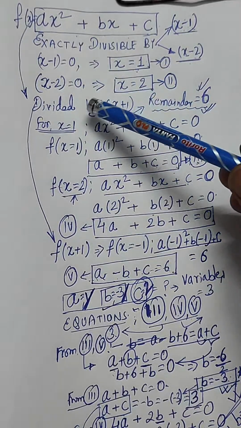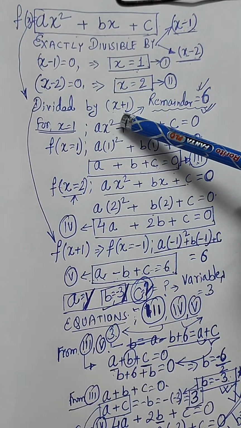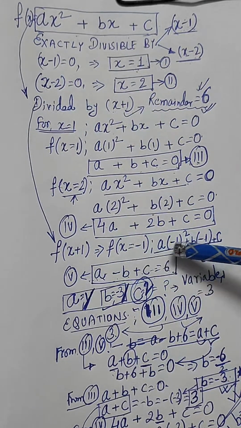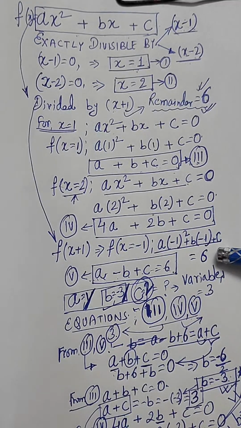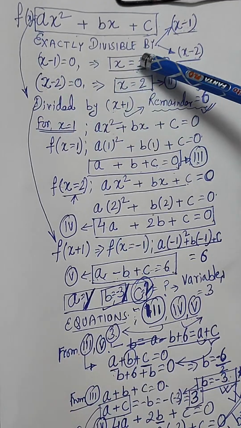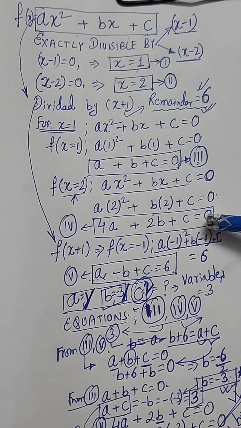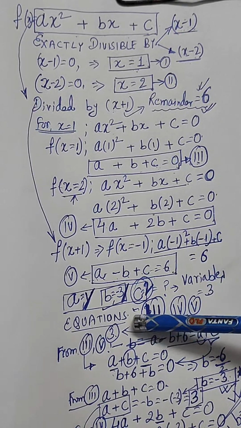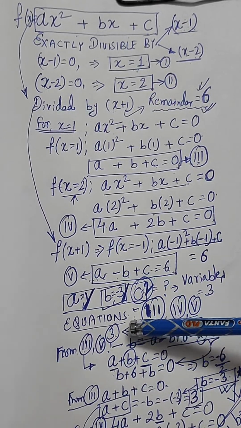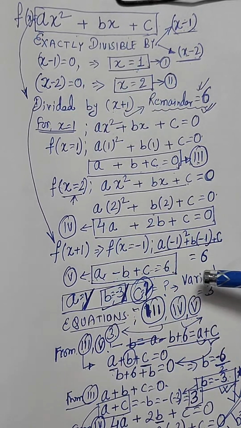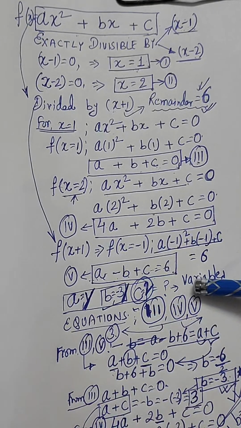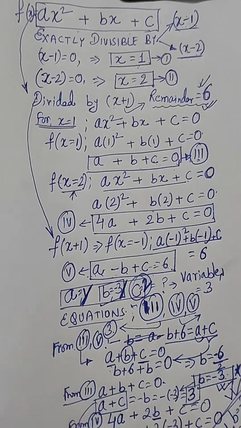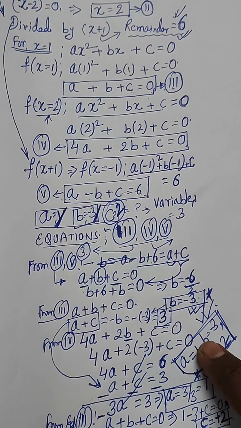Here we have the third condition given to us as when divided by x plus 1, it leaves remainder 6. That means putting the value of x equal to minus 1, the remainder is coming as equal to 6. So this will give you one equation, and these two values of x equal to 1 and x equal to 2 will give you two separate equations, right? So equation number 3, equation number 4, and equation number 5. Number of equations 3, number of variables A, B, C, 3. 3 variables, 3 equations. Just solve and get the value of A as equal to 1. Here we have solved A equal to 1, B equal to minus 3, and C equal to 2.